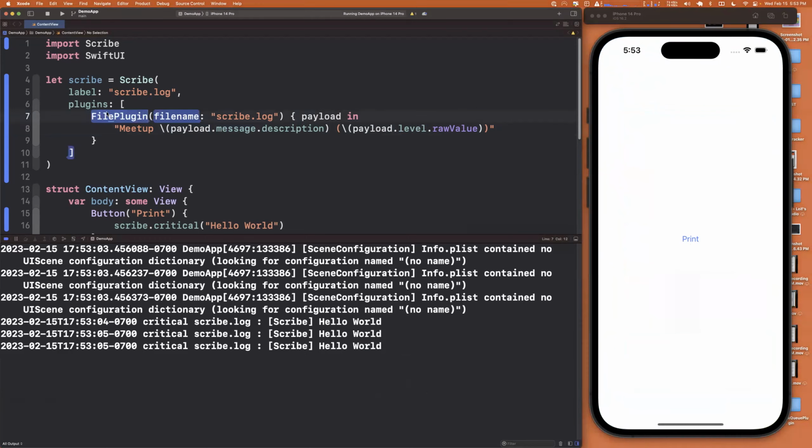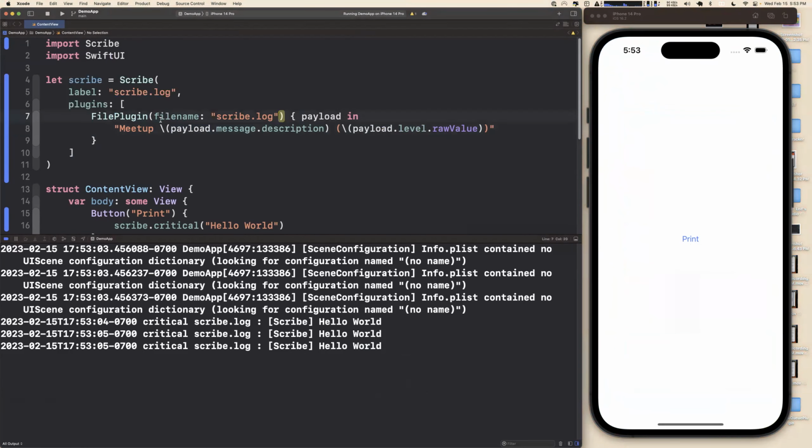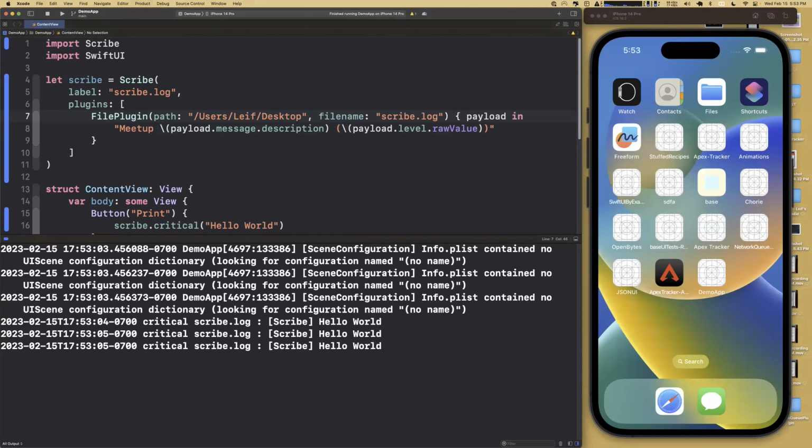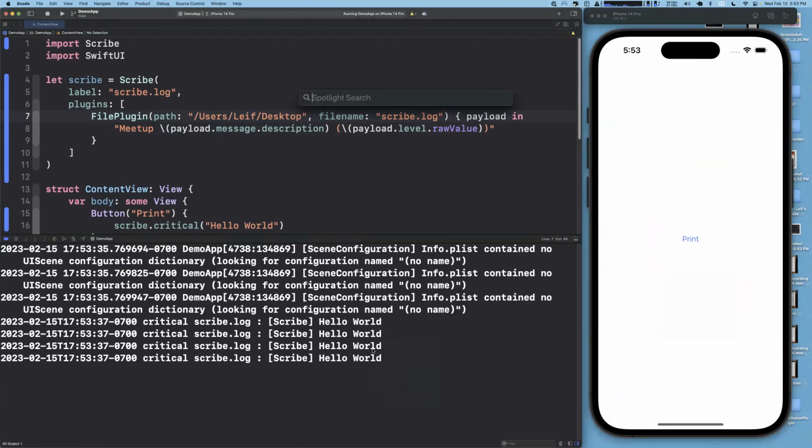Now, where is this file? That is a really good question. I don't know. I will say that it's probably in something, but let's make it a little bit easier. So I can say the path more specifically. Let me see if I remember my whole thing. Users, Desktop. Is that an actual thing? I think that's an actual thing. We'll see. But now I can press kind of where it goes.